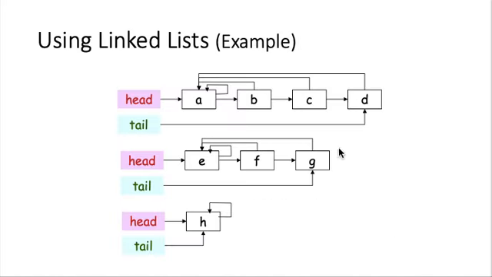So this is a diagram showing what could happen. In this case, we have three lists. We have the list containing A, B, C, D. We assume that these four items are in the same set, and A is the head item, so this is also the label of this set. Another set contains the items E, F, and G, and E is the head item. And finally, a third set contains H. H is a single item, and it is also the head of this set.